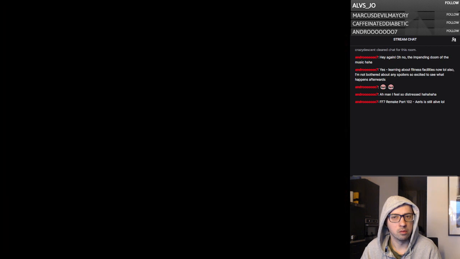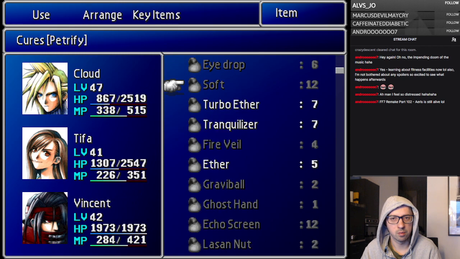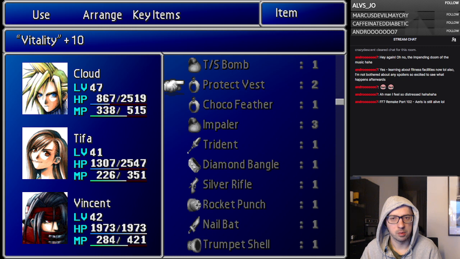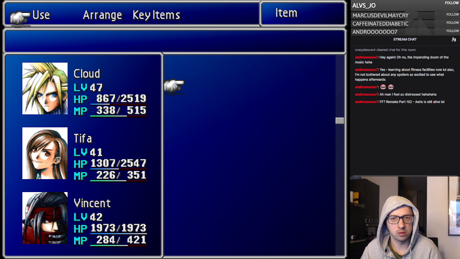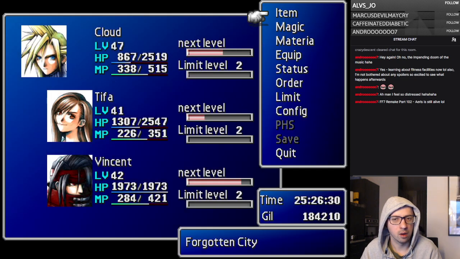Thank you. Viper Halberd. Sounds familiar. I think it's something for Cid, right? Viper Halberd. Man, I really should do another selling round in the next town. Got so much stuff. Viper Halberd, what is this? Yeah, that's Cid, right? Yeah.